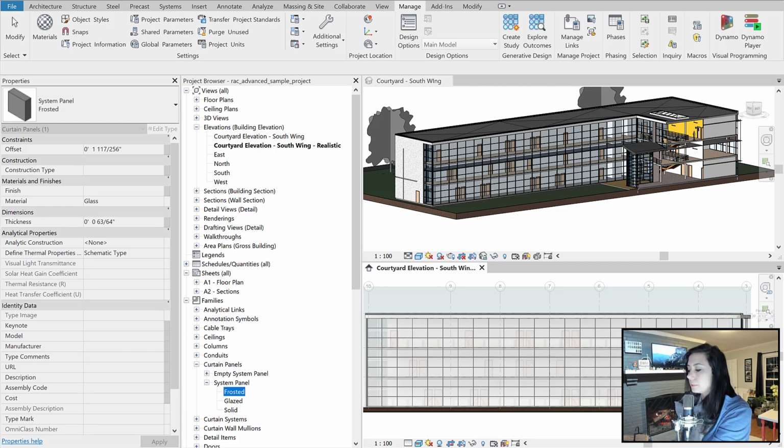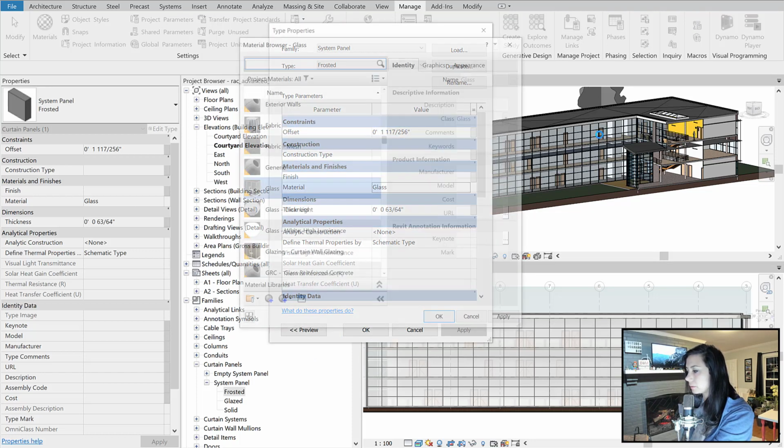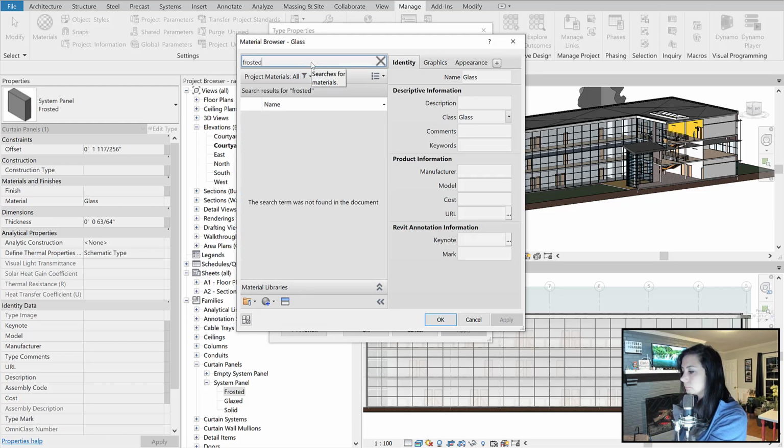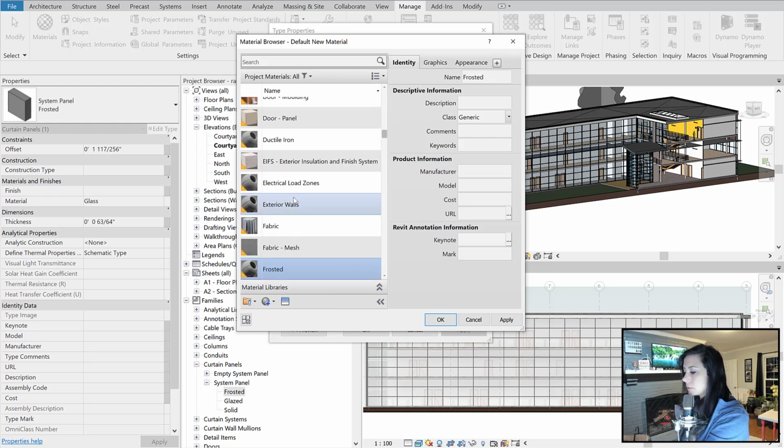Doing that, I go into my type properties here, and start to maybe create a new material. So of course it looks a little bit better here within my 3D view. Let's see if we have a frosted. No. So let's go ahead and create a material, rename, frosted.